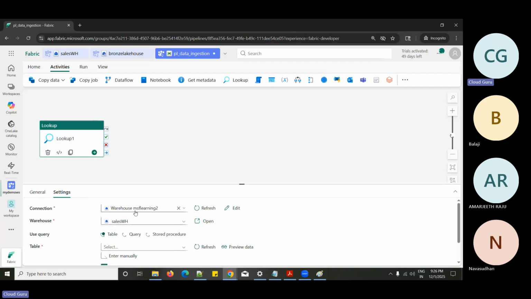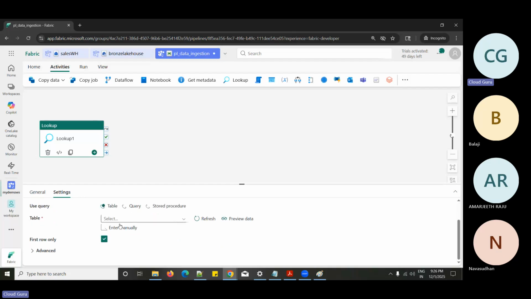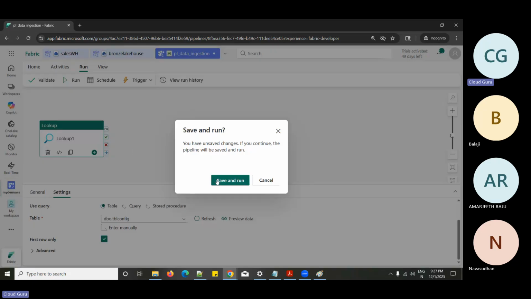This is the one, sales, and the table name. If any table already exists, you can select it here. So I want to select our config table. See here, run, and save and run.